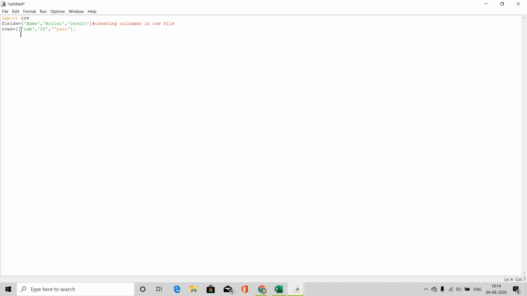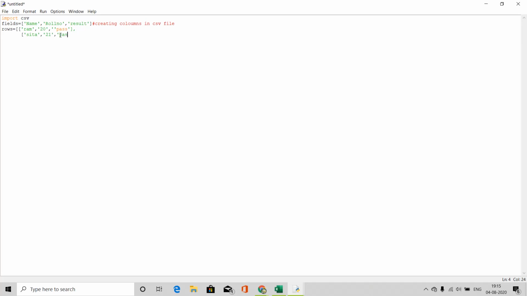Again, next line we can go for the second row. So another bracket opens here, and at the same level you can try with other data that you require. So there's a mistake, we have missed out a single quote.